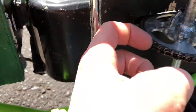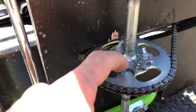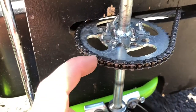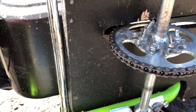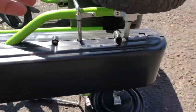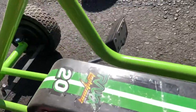I drilled holes through this sprocket and bolted on my bigger sprocket, because the chains for these e-bike electric motors are not the same width. They're much tinier chains. Let me check out this guy. Oh, you can't even see it because it's covered up, so you'll have to take my word on it. It's a much bigger sprocket that drives this.